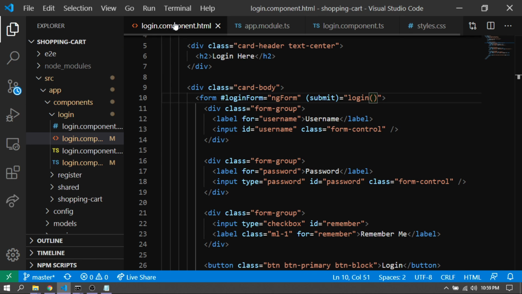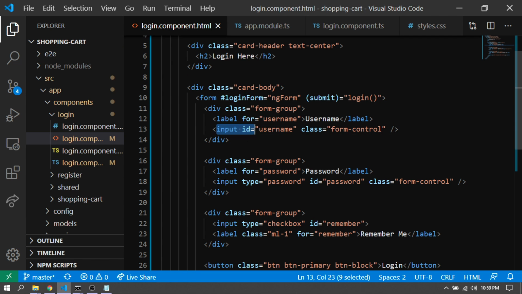Now let's see how we get the values of all these controls from the form to the login method, and then we'll try to display that in the console. For this, I would be using the ng-model directive, and you might also be familiar with ng-model being a directive that helps us in two-way binding in Angular, and that's what we'd be doing.